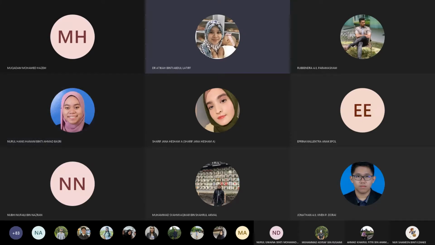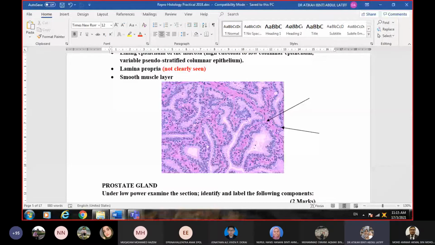Yes, Yashoda. Okay, so I double checked this slide just now, and actually I got it opposite. So this is the smooth muscle in darker shade, and this is the lumen. Okay, so Jana was right. This is actually the smooth muscle layer, and this is the lumen, the opposite. But this is still the epithelium with the purple colored cells, or rather the nucleus of the cells.